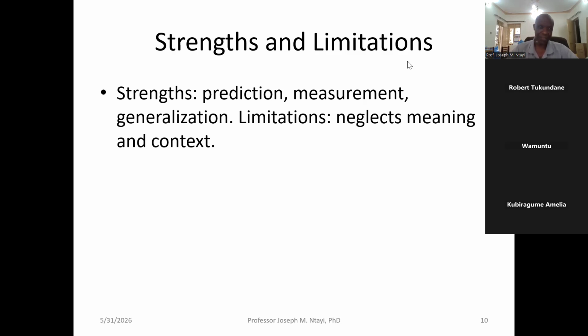The other one is that if it is rooted in positivism, then we can easily test hypotheses, because hypothesis testing becomes the norm of the day. And at the end of the day, you'll be able to make predictions. That's why you find these people running regression models and telling you that the independent variables explain 50% of the variation in the dependent variable. So they are able to provide that explanation.